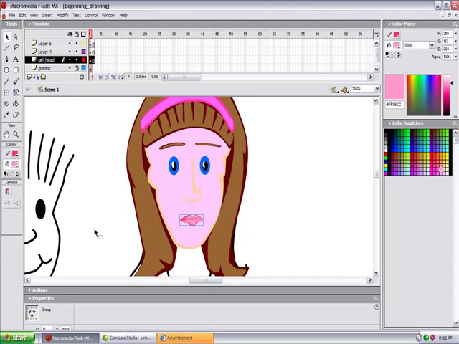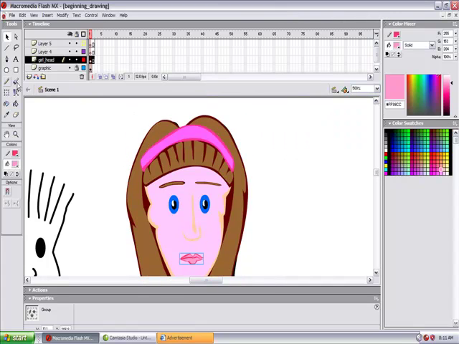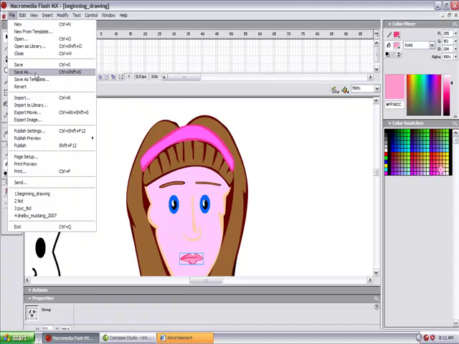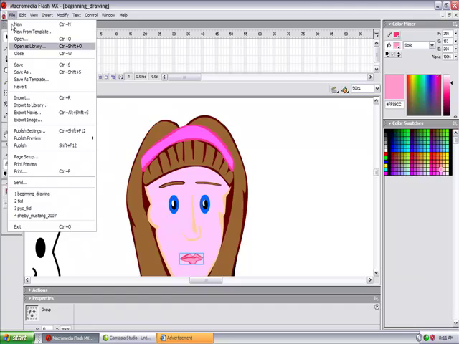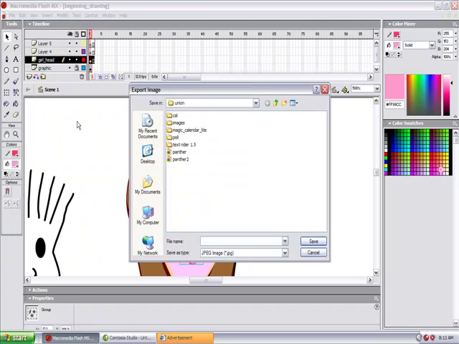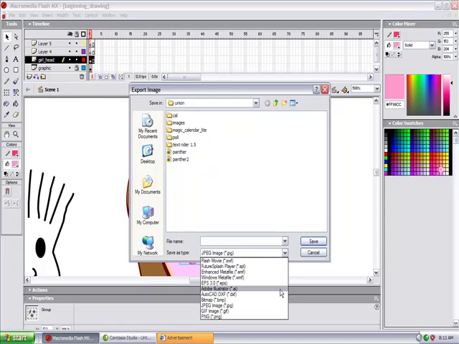I want you to finish the drawing, and you'll turn this in. You'll go to File, Save As. Okay. We can also export the image. In this case, you can save the drawing as beginning drawing, or once you've done it, export the image, and this gives you the ability to save it as a JPEG or Illustrator file, EPS or AI. Both of those are going to give you a good quality image. If we just want to save it as a bitmap or a JPEG, the JPEG would be higher quality than a bitmap, and then a PNG would be okay as well.